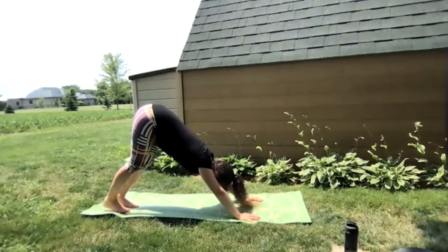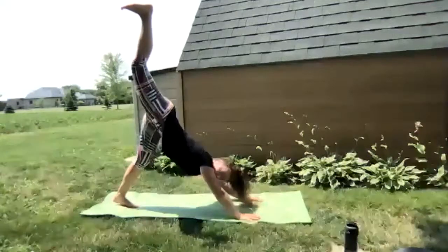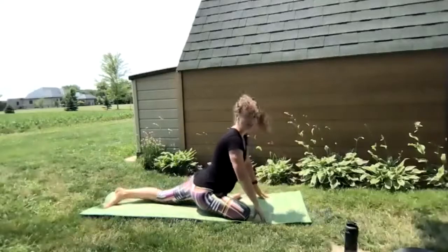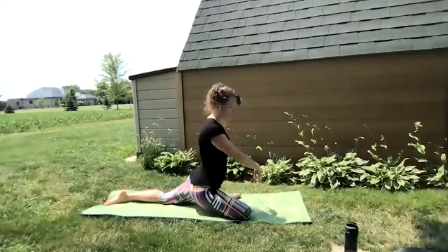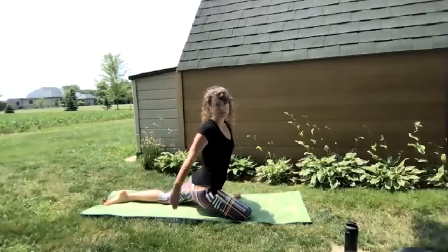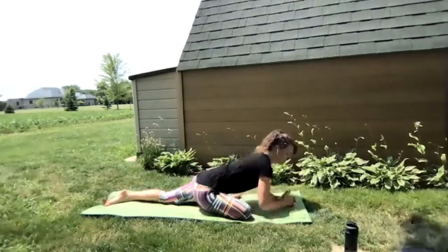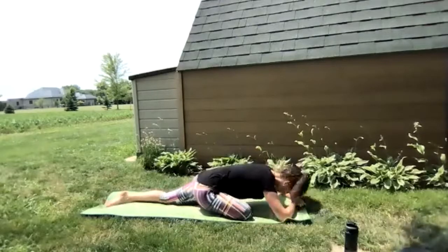We can take our right foot all the way up to the sky, three-legged dog, and then we kick that foot up towards our left hand, relaxing the knee towards our right hand, and press that left leg back. If you get into it another way, that's okay. We want the right shin parallel with the top of the mat, the left leg parallel with the length of the mat. Keeping shoulders square, we can reach the hands down, find our elbows coming down, or my personal favorite, coming all the way onto the fists.